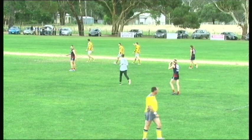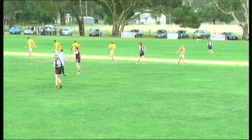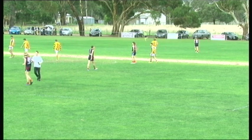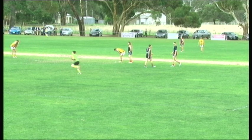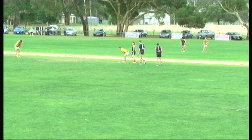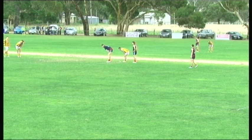Well, it was a good kick in the finish, but I think it tells us that wind is as strong as we thought it was because, as you called it, he ran far too close to the man on the mark. He had to kick it high then, but the wind just took it straight through. Normally, that wouldn't have made the distance, but it did because of the wind, because he did run too close. So the value of this wind is better than what we thought, I think.